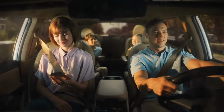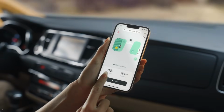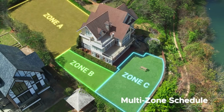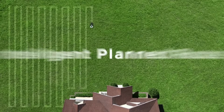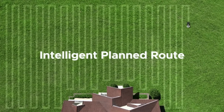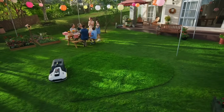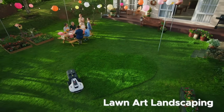Can Yuka be customized? Control Yuka from anywhere, exactly the way you want. Set where and when you want to mow, and no-go zones. Then let Yuka handle the rest. For those special occasions, express yourself through creative lawn printing.